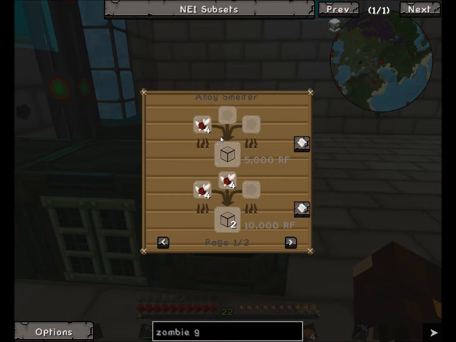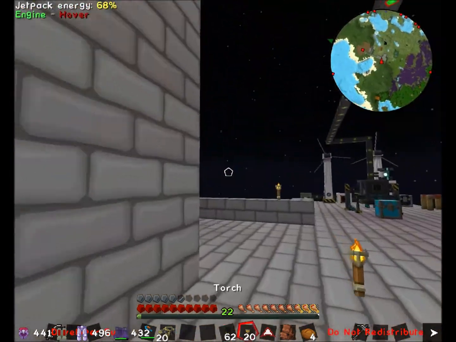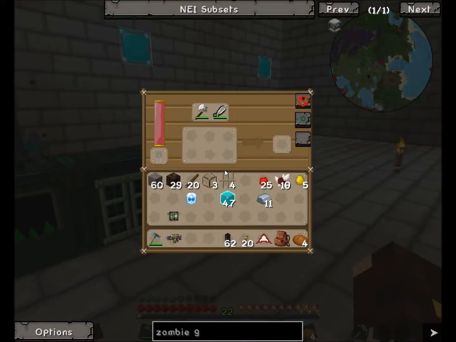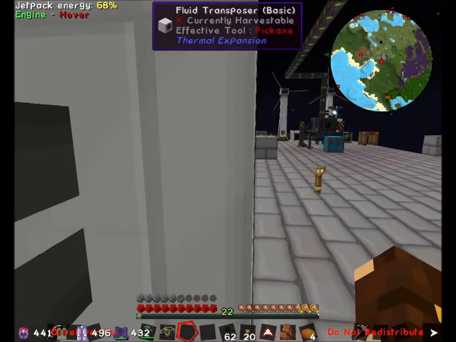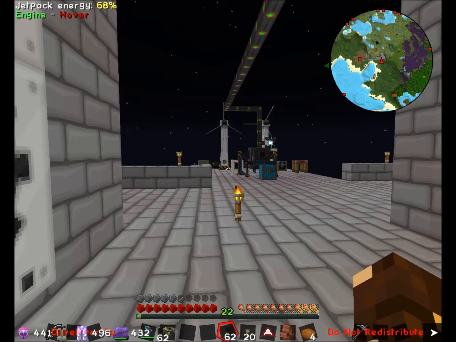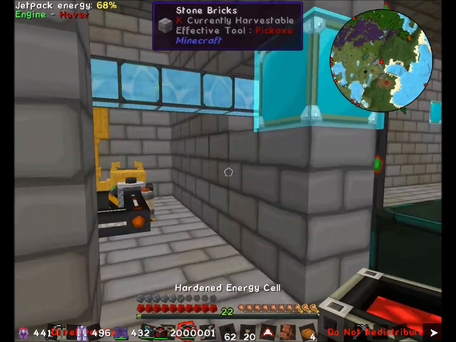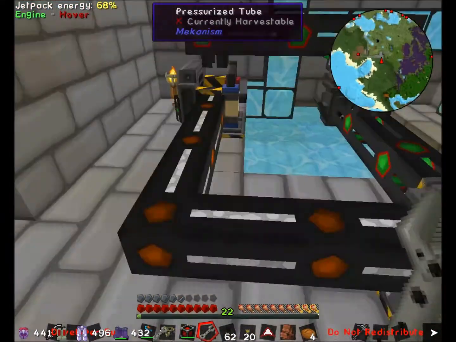Now I need fused quartz, which is... Why would you do a block of quartz? I need 5. Take what I have. Where's my wrench? Oop. Get me off that.